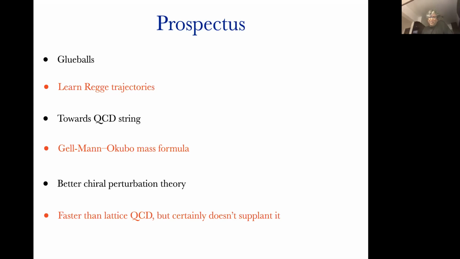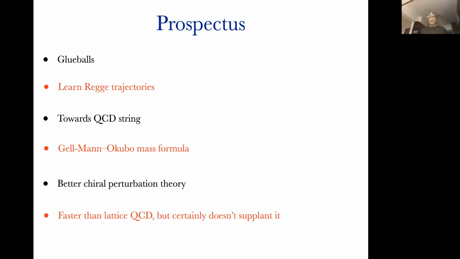And then, these methods we've developed don't supplant the traditional methods of lattice QCD, where you put QCD on a lattice and study its behavior and take some continuum limit at the end of the day. These lattice QCD computations are famously involved and intricate. The calculation lengths are measured in graduate student years. So with a neural network, we're able to do these kinds of things in minutes or seconds, in fact.